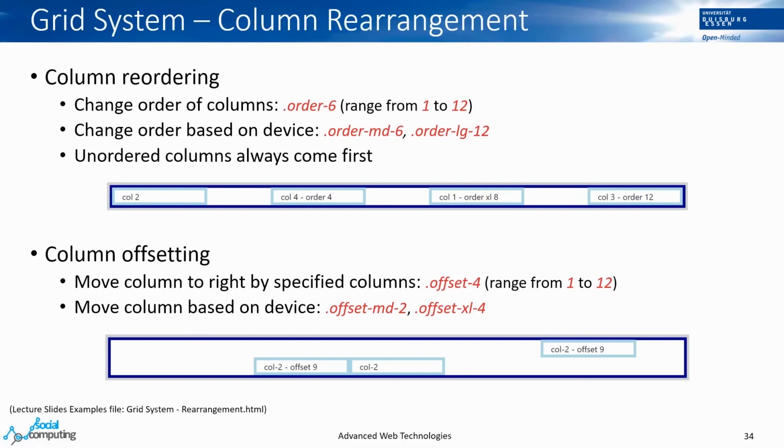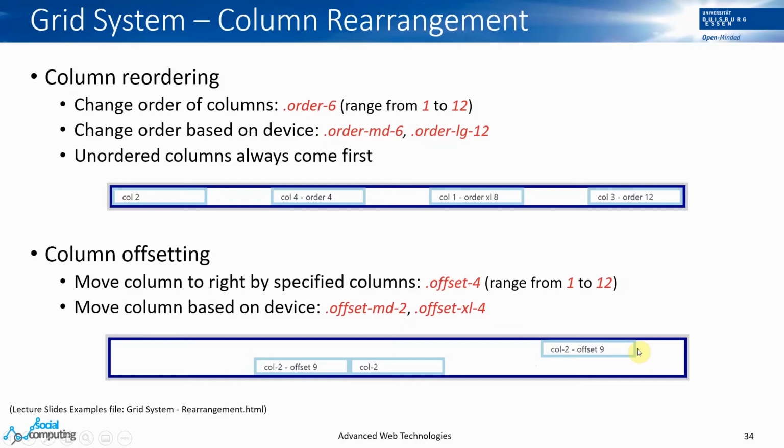So you can define an offset, for example, in column 2 that is shown here. There is an offset of 9, which is the reason why it is displayed a bit on the right side. Since the column itself spans 2, it starts at 9 and then takes the 2 itself, and then there is only one column remaining. So the other column, for example, after column 2 with offset 9, there is another column which has an offset of 9 after the ending of this column.